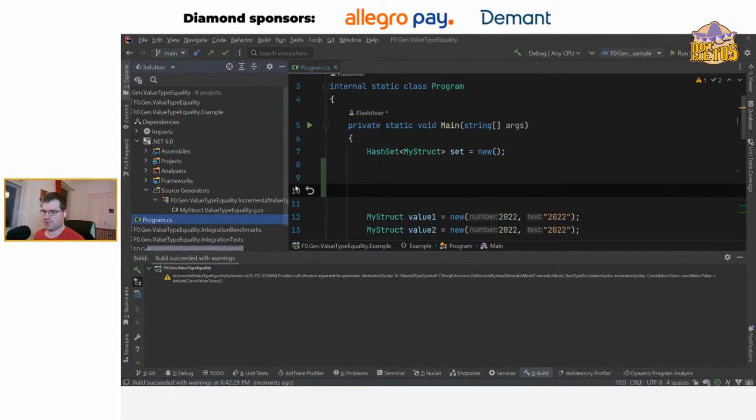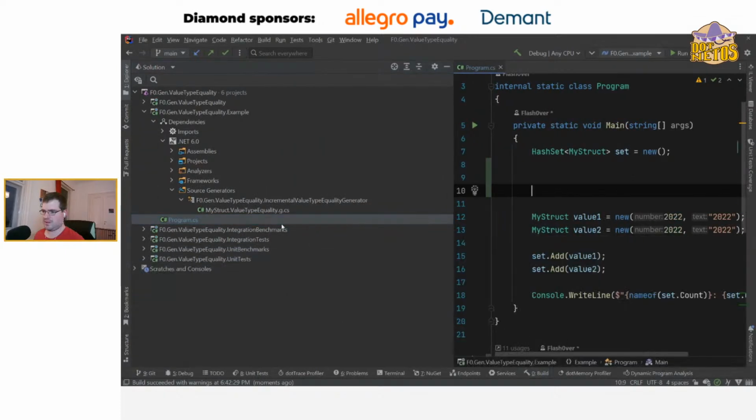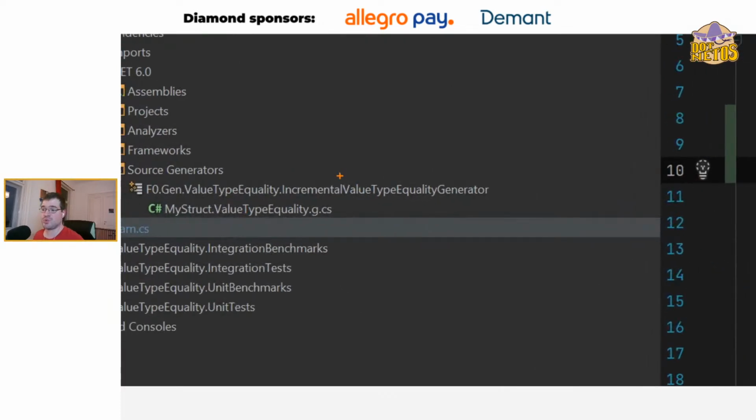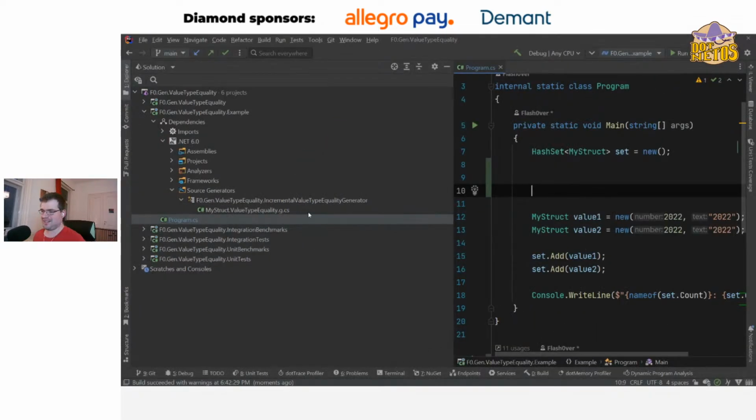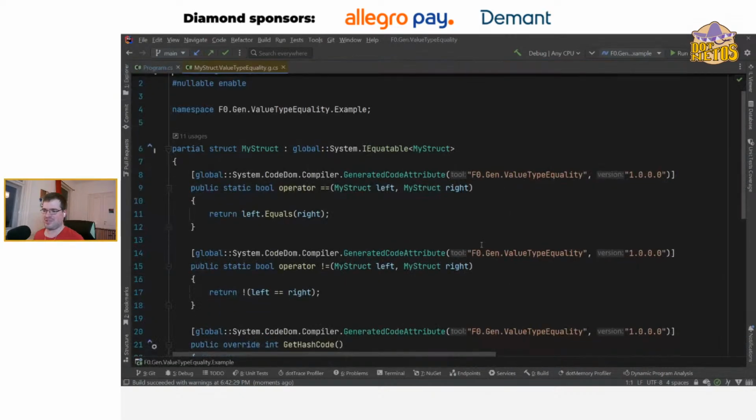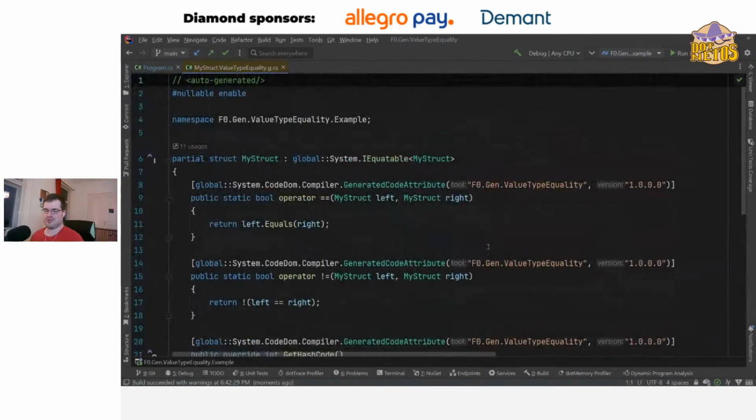We now see here in the name that this is no longer the source generator, but the incremental value type generator. So it's actually the new type, generating basically the very same code. But if we would try this generator in a huge solution, we would already see a difference in the speed of generating this source code.